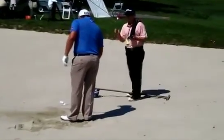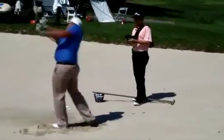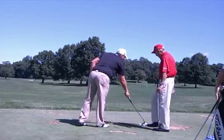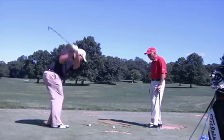Out here, Voke taught me a lot about taking notes and listening to what these guys are feeling and what they want out of a certain wedge. We'll bring out four or five different prototypes, take them to a player, test them, and decide which one feels and looks the best. Having Voke and Aaron Dill out here working with the guys, helping them get transitioned and showing them the different possibilities is pretty special. To have the guy whose name is on the wedge working with you personally to make sure it's as good as it can possibly be — it's something you don't get to do very often. How cool is my job to have a guy like Bob Voke working with you on your clubs.